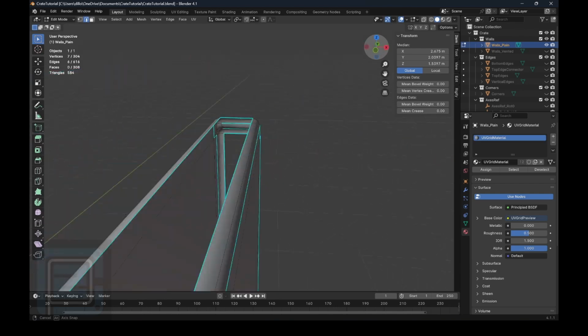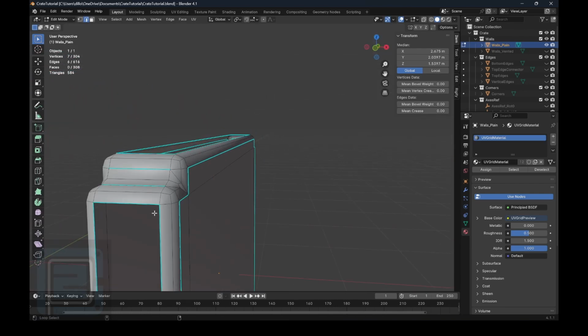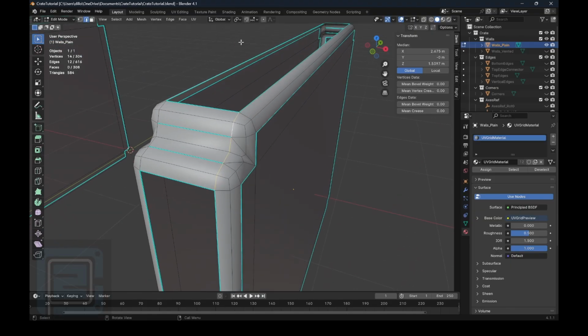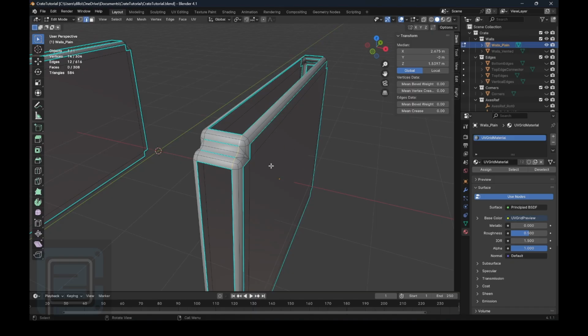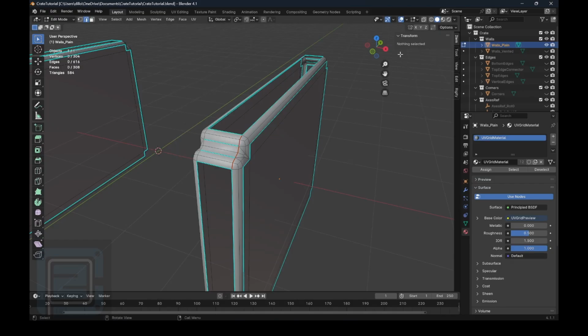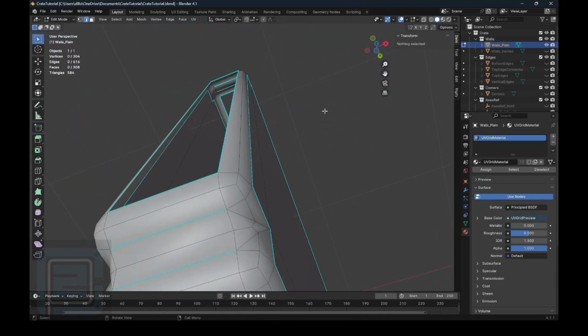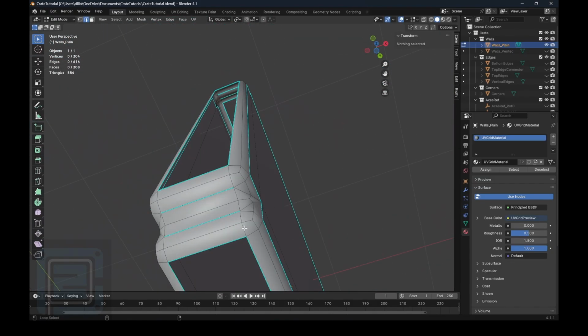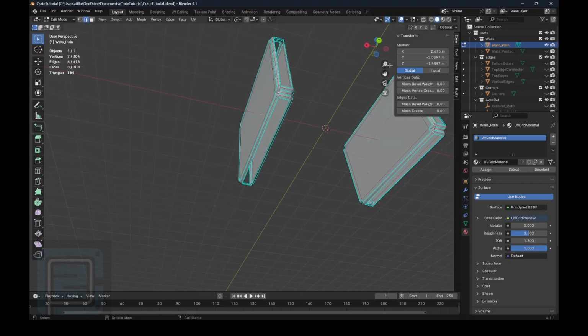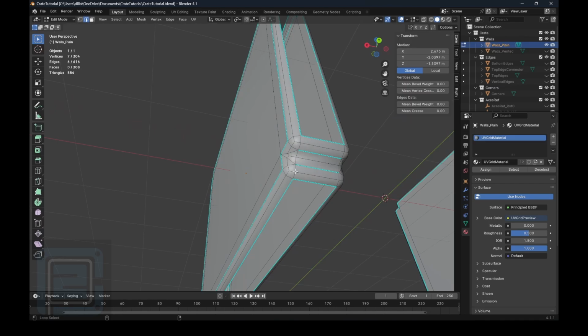We could peel out this edge, then we can peel out this edge. So make sure that you're holding shift to select multiple edges at once. I like to do all of them at the end and just apply mark seams at once. But if you're worried about deselecting something at one time, you could always just apply some, continue your workflow. So apply some there. And let's apply it here.